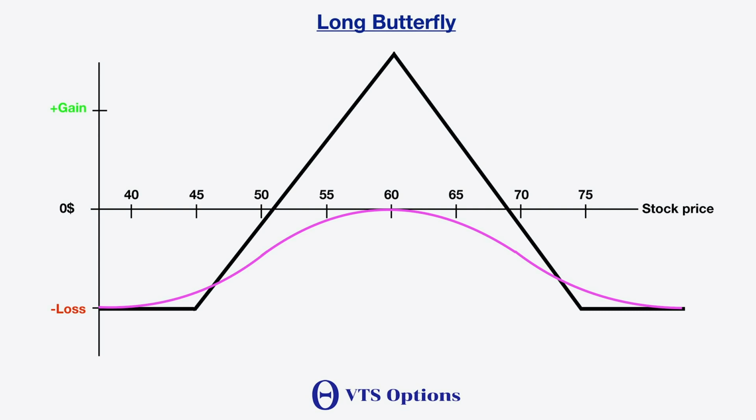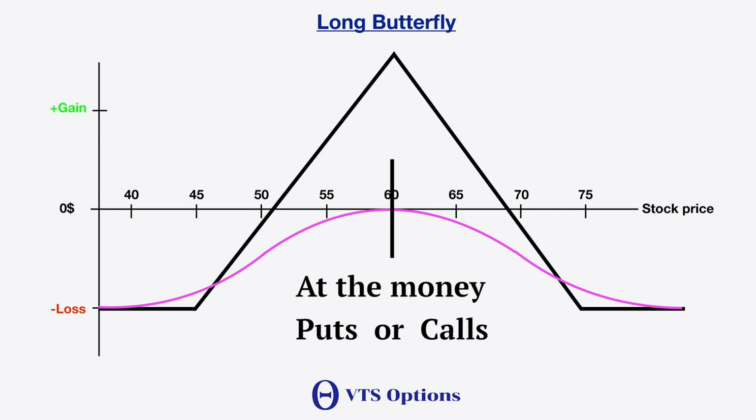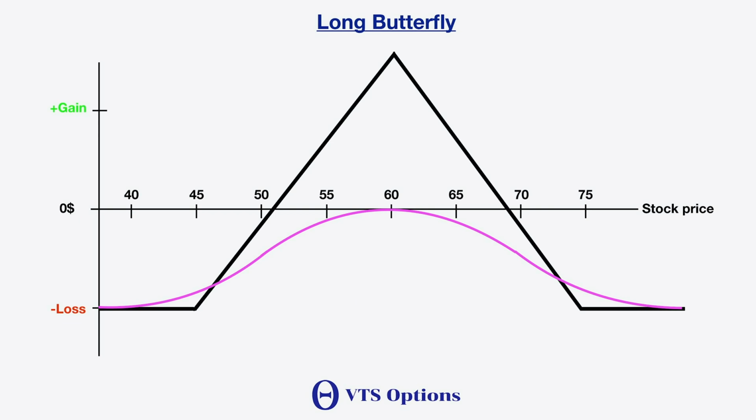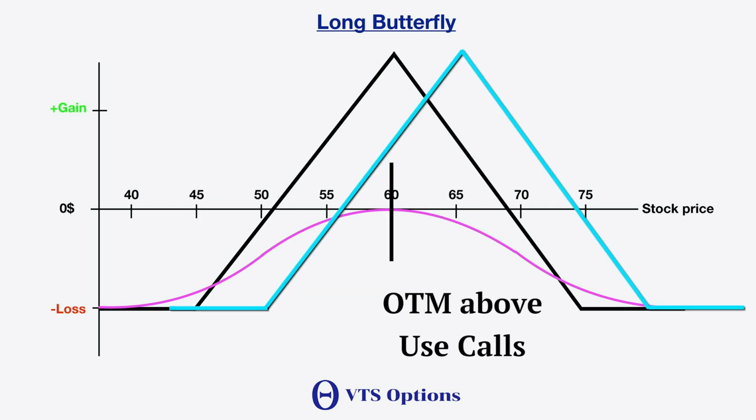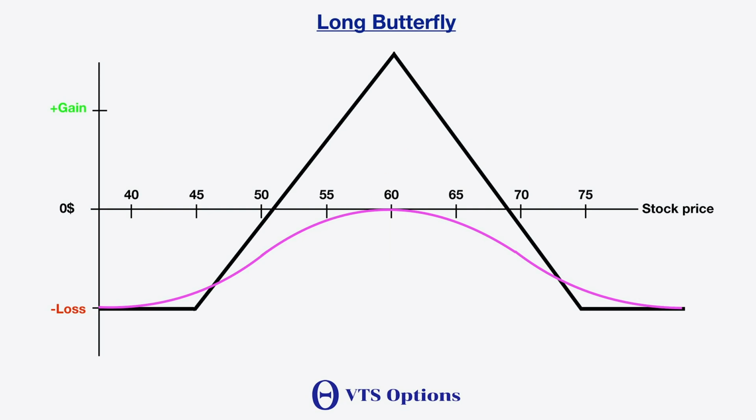Now remember, we can trade these using either puts or calls, and that will depend on the situation. If we're trading at the money, meaning today's price is centered very close to the middle of our trade, then it really doesn't matter which one you choose. For me, I always default to the put butterfly if it's at the money, but you could do calls as well. But if you're using these trades directionally, then you'll want to use the puts for butterflies that are centered below the current price, and calls for the butterflies that are centered above the current price. This just allows you to keep the short strike of the trade further out of the money.